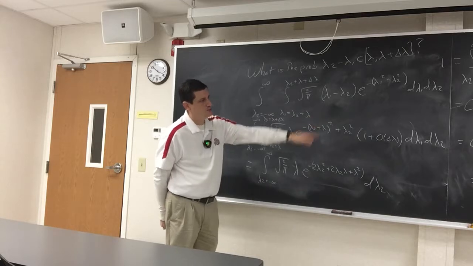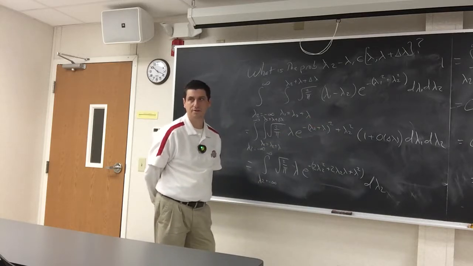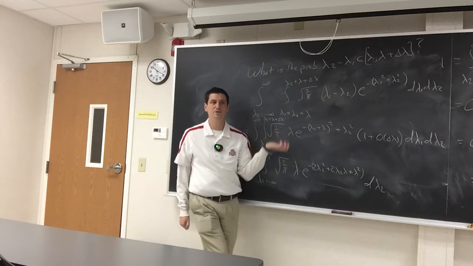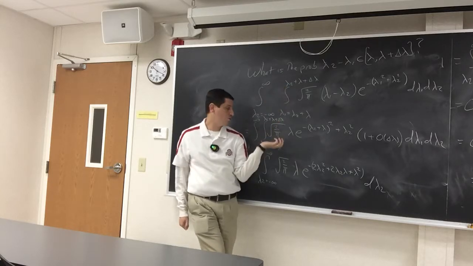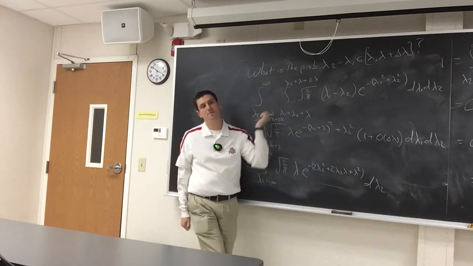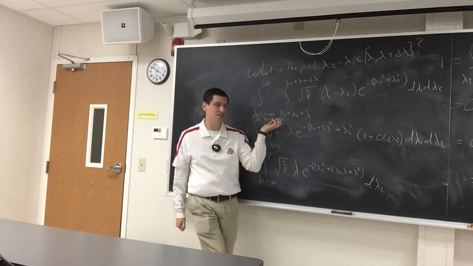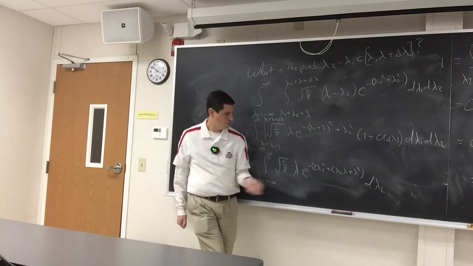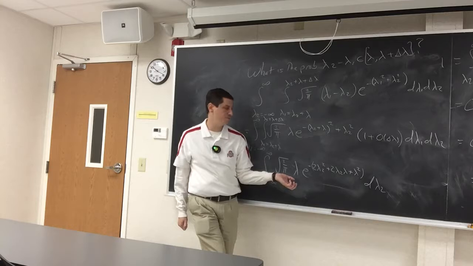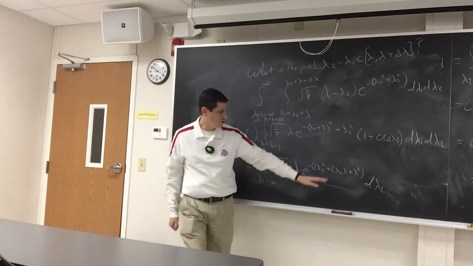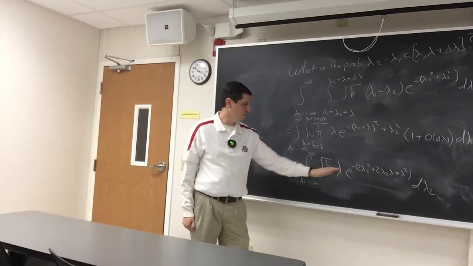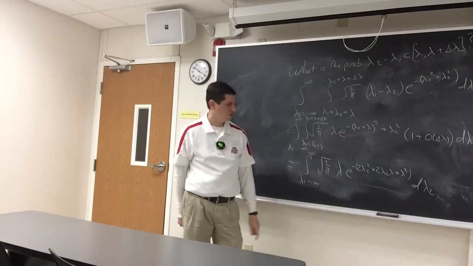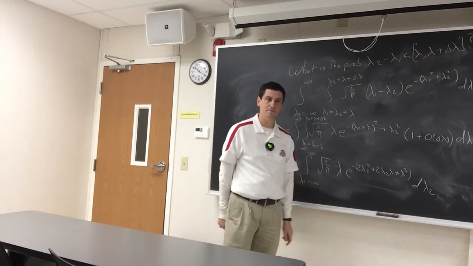This should look extremely similar to the calculation we just did. The calculation we did before was we integrated lambda 1 goes from lambda 2 all the way up to infinity. Now we're going from lambda 2 plus lambda up to, I'm sorry, up to lambda 2 plus lambda plus delta lambda. We just want to know the probability in a small region. When the dust settles, it's going to be an extremely similar calculation. We complete the square exactly as before. We pull things out exactly as before. The only difference is now we don't have that lambda integration. The lambda 2 integration is going to be exactly the same.